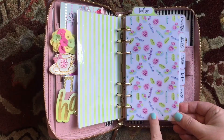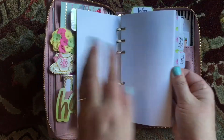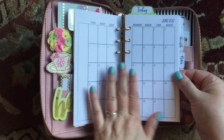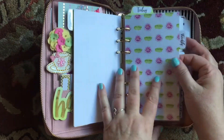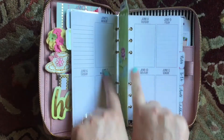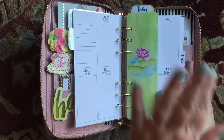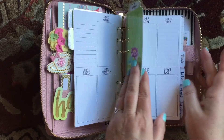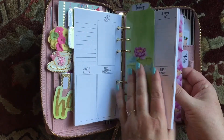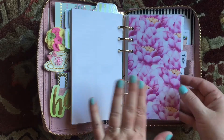This is my dashboard. I have my first section which is my monthly, and I do have my monthly set up so that it begins right away with June. I had to have May in here because it has this side for June. Then I have the next section which is weekly, set up with my bookmark which says 'today' and 'I need to do this week.' I love this bookmark — I can just flip it open to just the right spot. The next section is really thick but I like to keep it all together because I'm very disorganized. I love these lily pad and blossom designs — just so pretty for spring and summer.